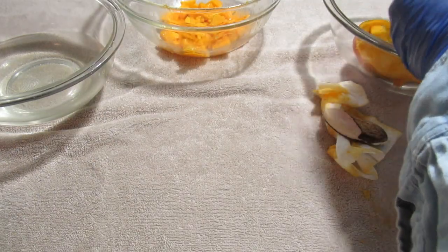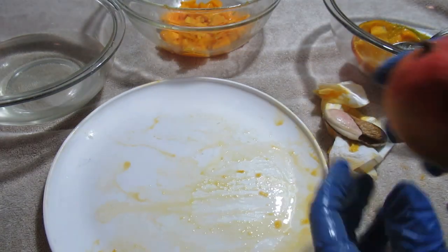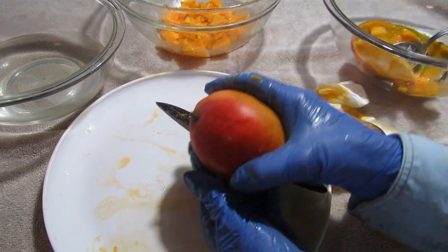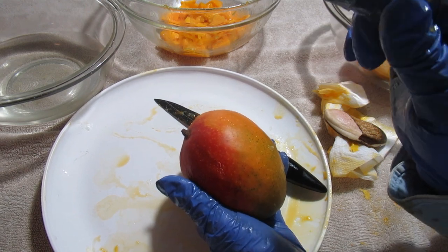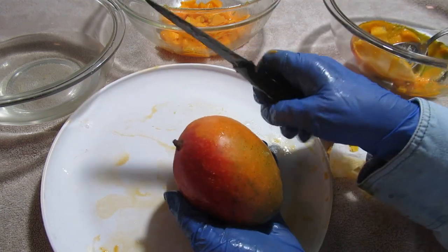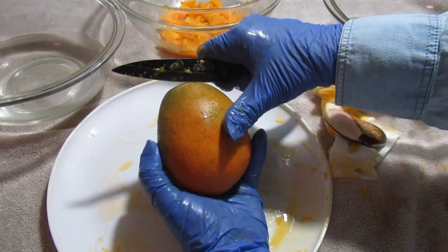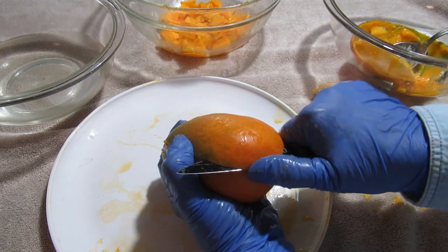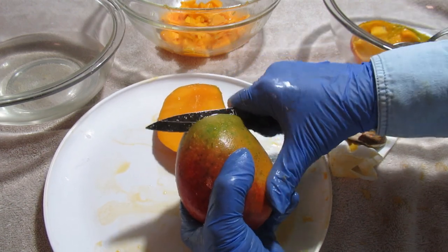Let's clean this up and do the second mango. So how do you tell if your mango is ripe? You can use the thumb test — if your thumb leaves a little indent and it's soft, it's ripe. Of course, smell — this smells fantastic, it smells sweet. Color — you can't always tell by color because different varieties will have different colors. In fact, there are some varieties that stay green. I call these blush mangoes because they do get a red blush on them. We're going to start again up at the top, inserting the knife, feeling for the husk, and coming down. Beautiful. Once you get the hang of this, it does not take long at all. You can do a whole box of mangoes in no time.